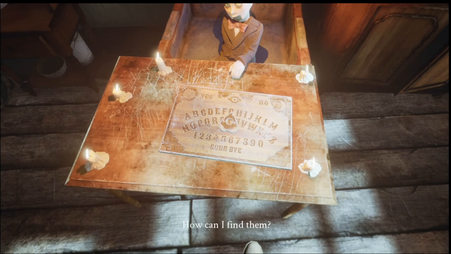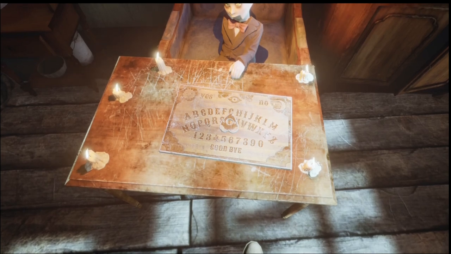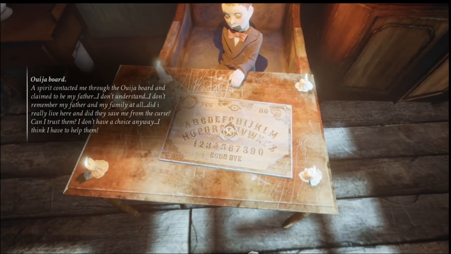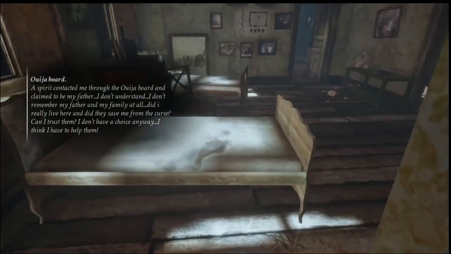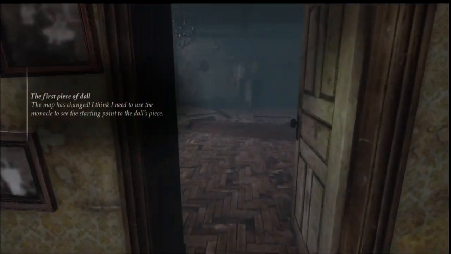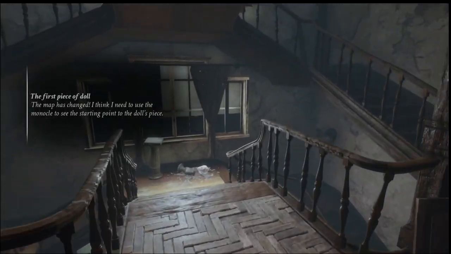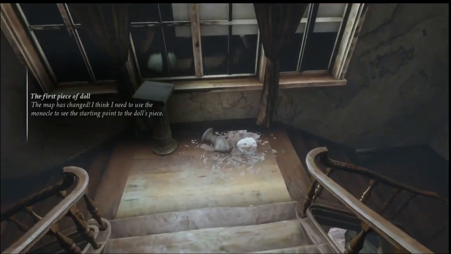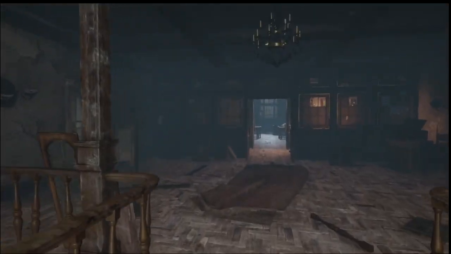How can I find them? Now go back to the room with the stairs. Now go downstairs and pick up the head of the broken statue. Now turn around and go upstairs.